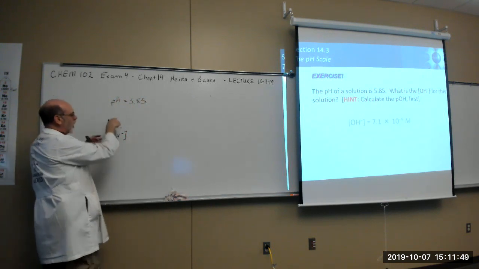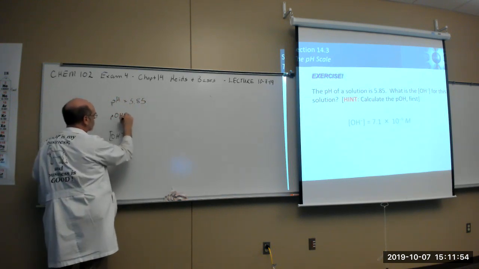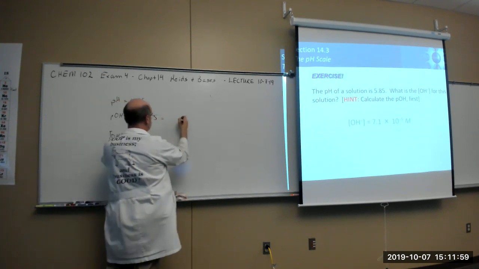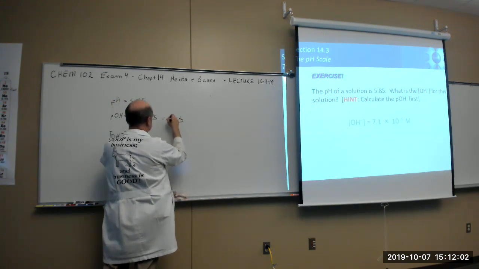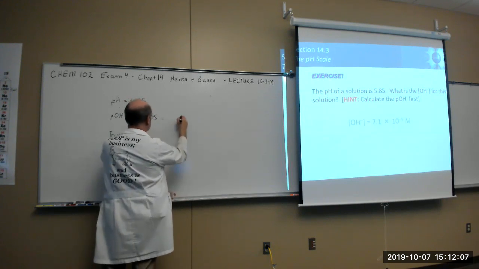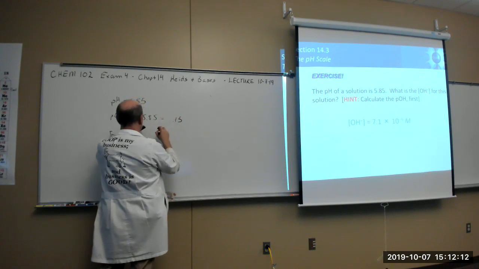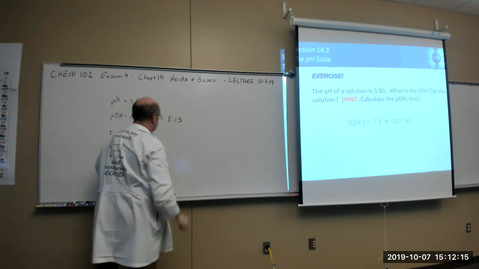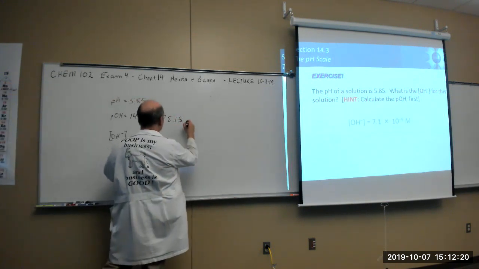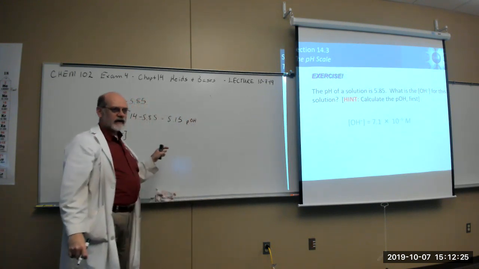Then we want to find pOH so we can back calculate. So what's the pOH? It's equal to 14 minus 5.85, which is 5.14. Nope, wrong. 5.85, and 5 from 13 is 8, so 8.15. That's the pOH. Now, what's the hydroxyl ion concentration?